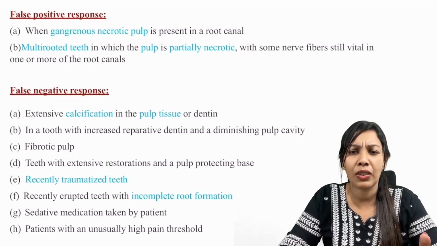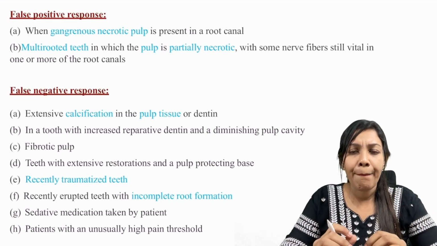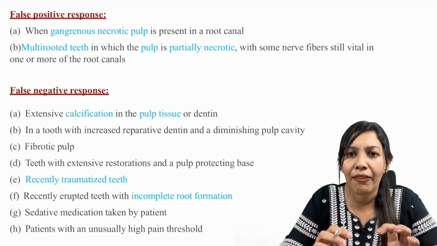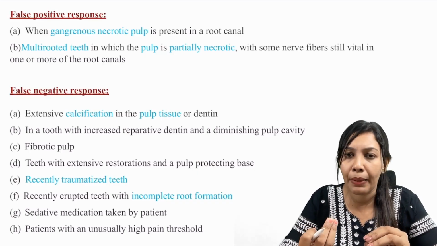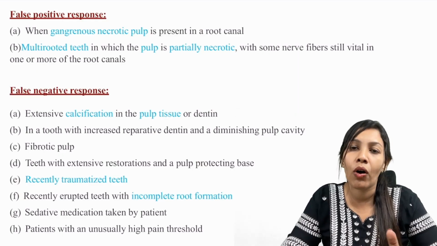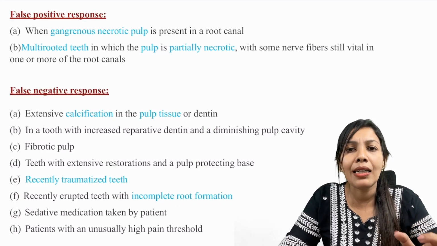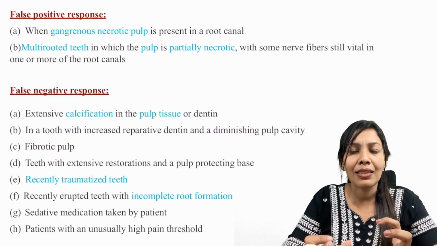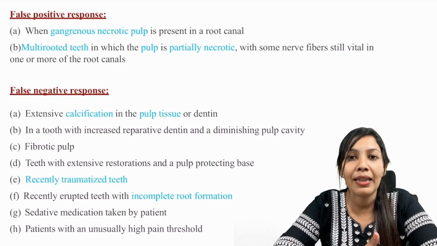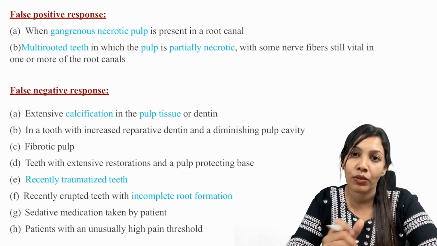Next, two important things are the false positive response and the false negative response. What do you mean by false positive response? It means the tooth has necrosis in some part, but it shows that it is okay. Just think that my anterior tooth has necrosis inside the pulp, but when I did the test, it showed a normal response. That is falsely showing that it is positive. In which two conditions? First is gangrenous necrotic pulp. In gangrenous necrotic pulp, there is a fluid gangrenous substance which conducts the current faster, so we might think that it is a vital tooth. That is a false positive.